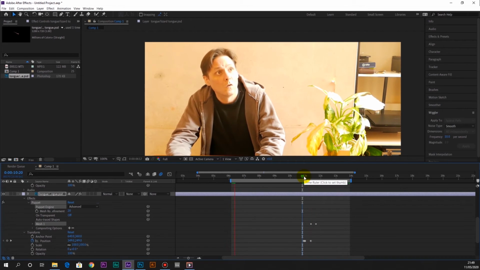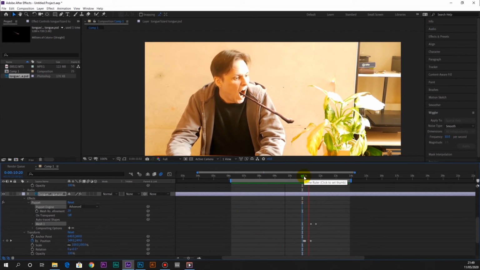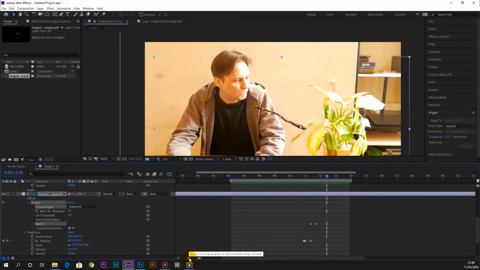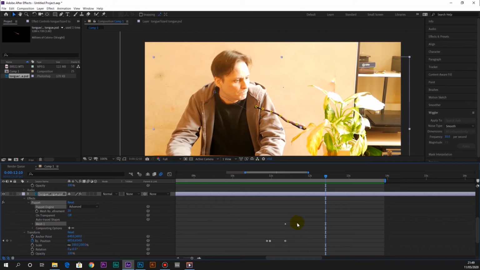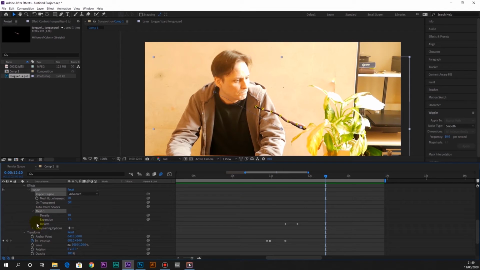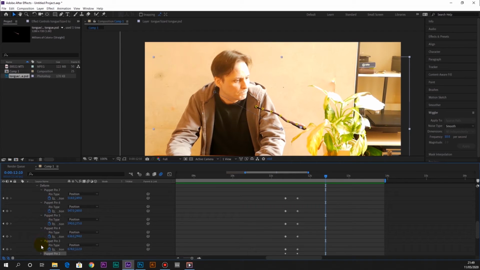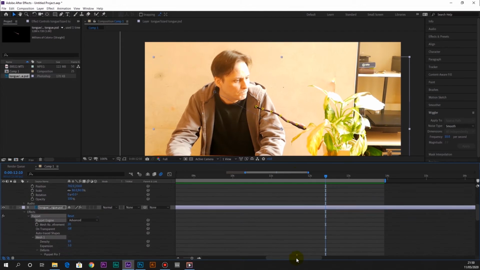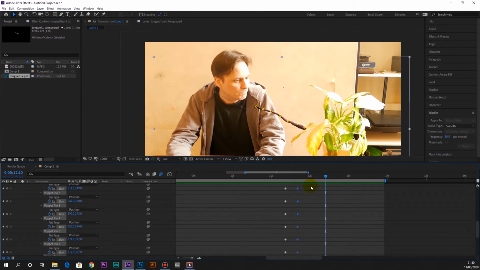Oh, I've just realized that there's still keyframes after. So what I need to do is, right, we need to get rid of this. You can see here there's a little dot. That means I've got more keyframes. So click on the mesh, click on deform, and then open up all these. It's a bit of faff. There we go. I'm just going to get rid of these ones by clicking and dragging. Oh, gone a bit crazy here. And get rid of them all. And that's better.